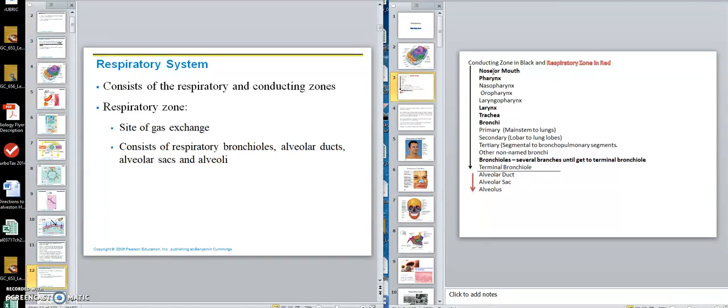Okay, let's go further. The air then passes to the back of the nose and the back of the mouth into an area called the pharynx that we'll talk about. The pharynx is divided into three regions. The area of the pharynx behind the nose is called the nasopharynx. The area of the pharynx behind the mouth is called the oropharynx. Both of these come together in the laryngopharynx. See, it's around the laryngopharynx that the two pipes take their deviation.